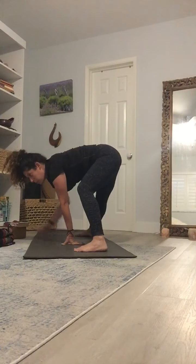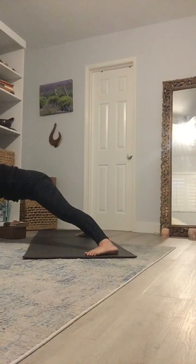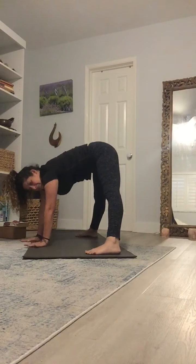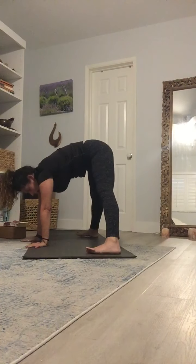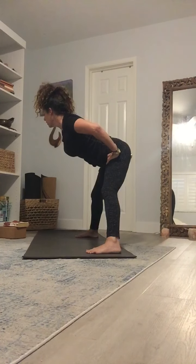Maybe you want to come forward for those plank push-ups. You're feeling really strong today. And the breath. Always the breath, yogis. Let's come halfway up, hands to hips. Feeling the spine, feeling the core, and then all the way up, turning the left toes forward, warrior two.